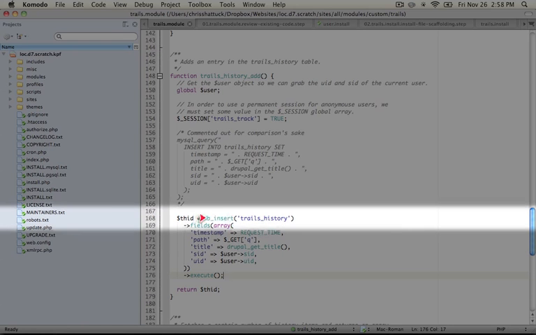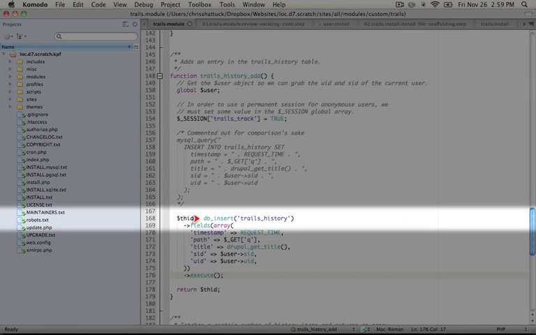This DB insert function is a wrapper function for an object that's created that includes a number of attributes and methods. By calling DB insert, we're basically instantiating an object and giving it a number of attributes, telling it that we're going to do an insert statement. And the parameter that we're passing is the name of the table here.